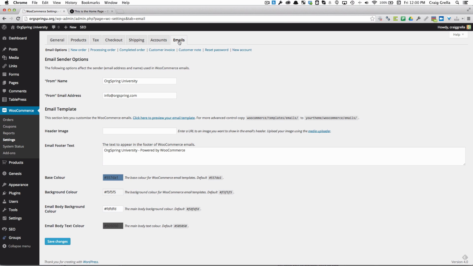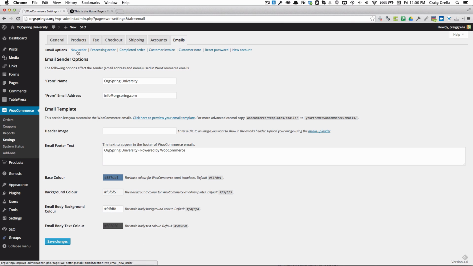And here we have several submenus again, and the emails can get very involved. We're going to take them step by step, one by one, and show you how this works. Now, when a customer checks out on your website, there are various points at which they would receive an email, and those are listed here. So we have some general email options, which we'll come back to in just a moment.